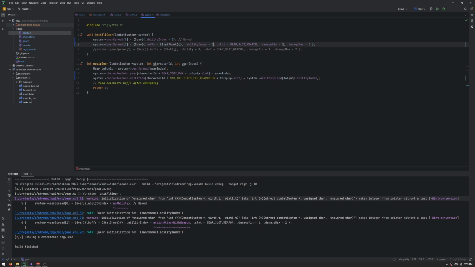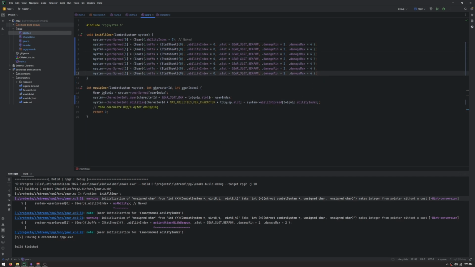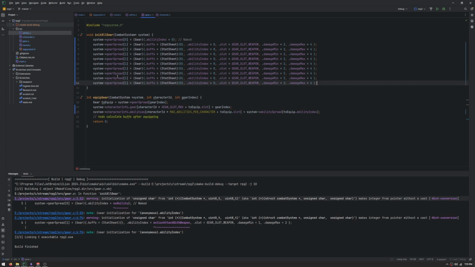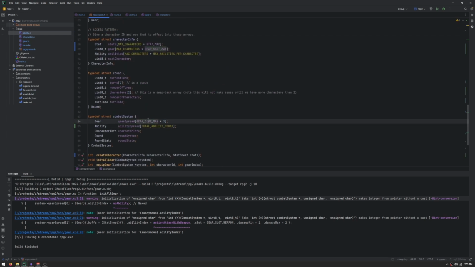Slot gear slot damage min. I'm gonna make that 4, and then this will be 3. Oh, sorry. 2 and 4. How about that? Stat sheet. I need to give it a stat sheet, but it's all naked right now. It's all 0. No bonuses from that yet. Okay. So now we're going to do this. How many of these do I need? 3 each, right? 1, 2, 3, 4, 5, 6, 7, 8, 9. Where is that defined? Gear spread, gear slot max times 3, so that should be of size 9.